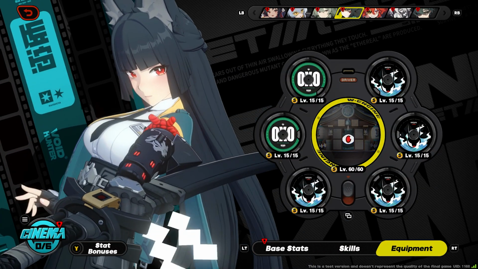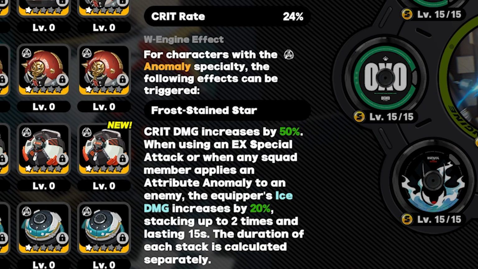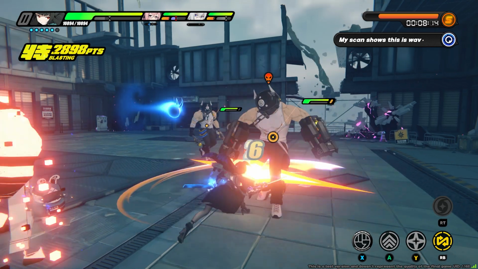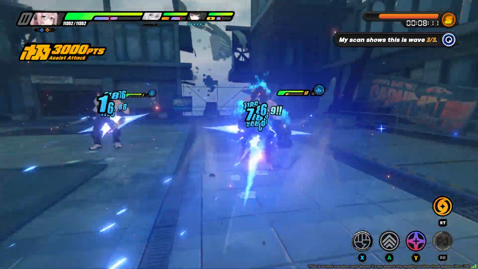Her W-Engine, of course, as her signature, would be her best in slot, giving a whopping 24% crit rate as its main stat. Not only that, you're also getting 50% crit damage in its passive, with the attribute anomaly reactions allowing the equipper's ice damage to be increased up to 40%. Her W-Engine, without a doubt, is easily her best in slot by a mile.